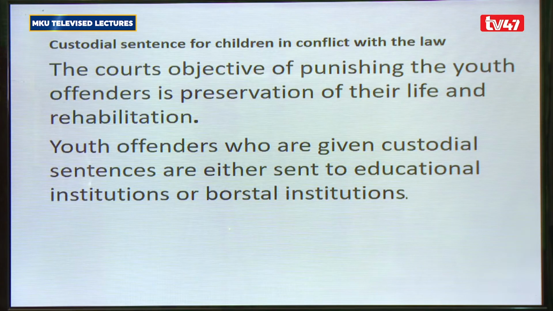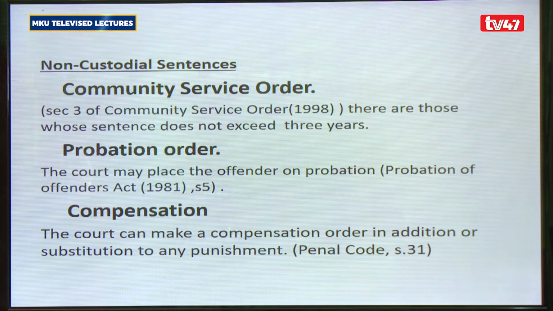Generally, in respect to custodial sentences, when it comes to children in conflict with the law, ordinarily the purpose of the court for youth offenders is to preserve their life and to rehabilitate them. To that extent, children who are found to be in conflict with the law and given custodial sentences are supposed to be sent to education institutions or Borstal institutions for purposes of rehabilitation. Custodial sentences mostly would be imprisonment and also the death sentence for murder.